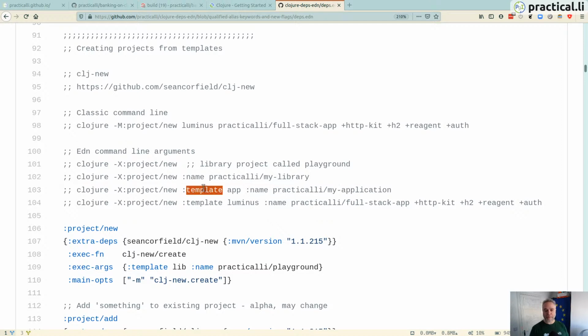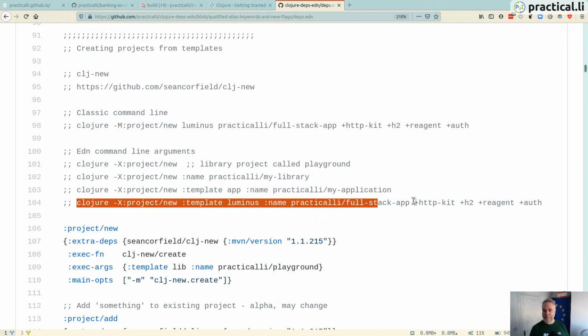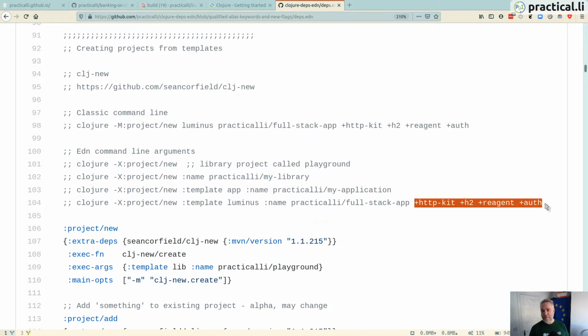You specify a template, where there's no indication here that Luminus is a template. So if you're not using Clojure every day, or if you've just started using Clojure, then this approach is kind of easier to understand what you're doing and which bits are being passed in, because they're all kind of distinct, and these pluses are values that we're passing into the Luminus template.